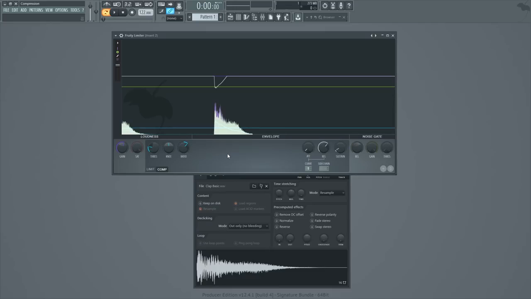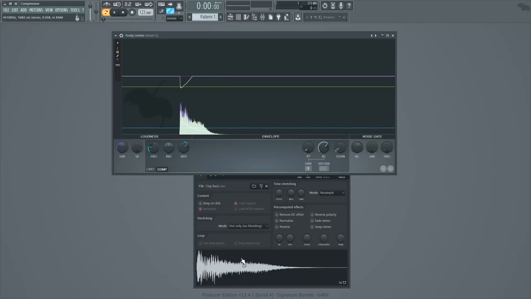Now, how is compression supposed to make stuff louder or more present in the mix? Well, down here, if you picture kind of your thumb and your index finger squeezing this first bit of the sound to kind of match the level of this middle, that's essentially what we did with the ratio and the threshold. Now, in order to make this loud again, we need to bring the whole sample's level back up to what it was in the beginning. And that's what I did with this gain knob. And that's called makeup gain. You make up the lost gain from the compression that you applied to the parts that crossed the threshold.